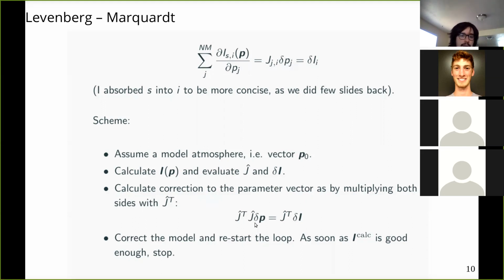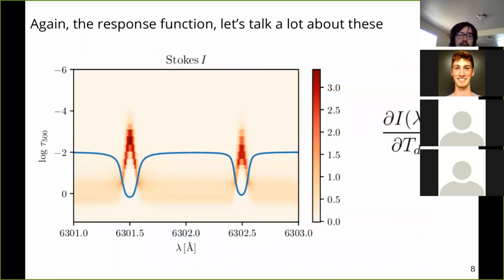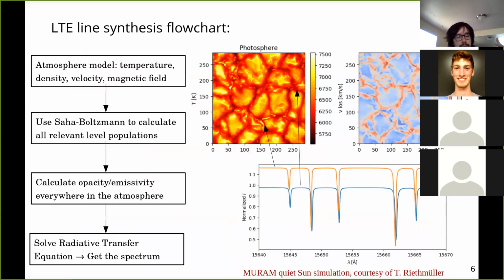Then I correct my model, I try again. If it works, if it converges, great. If not, I repeat, and so on and so on. This process of repeating might be confusing for you. Don't forget that this functional here, this line formation model, is nonlinear, right? So temperature, as I have tried to convince you on many occasions, enters your equations in many places, and enters in very nonlinear fashion, right?